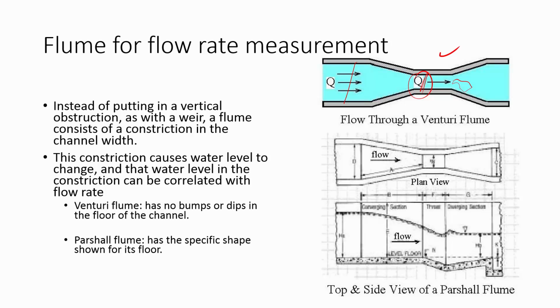There's also what's called a partial flume, which is a Venturi flume, but also has a steep floor. In the case of the Venturi flume, it's kind of a straight canal, and you just change the dimension of the width. But in the partial flume, both the width and also the slope at the bottom change. With these partial flumes, you'll see a lot of flow measurement in wastewater treatment plants.